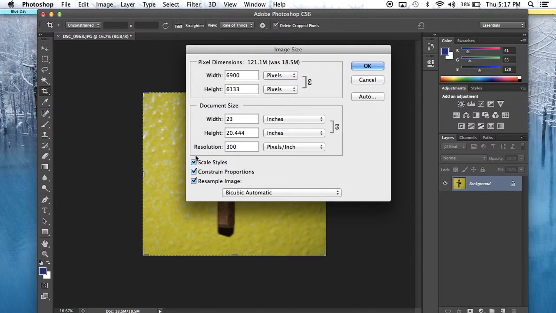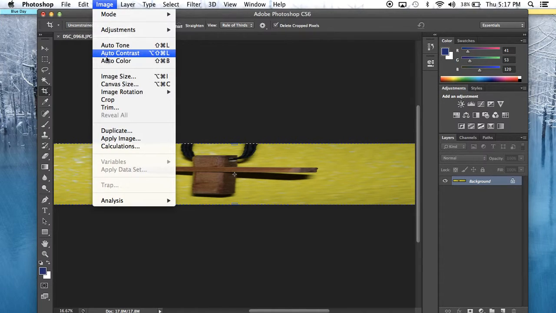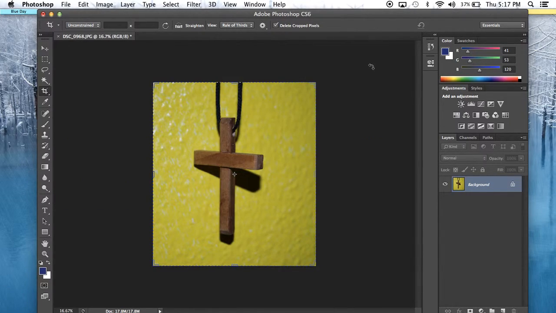But you can unclick it like these two and just put, say you want 23 by 3, and it'll make it like that. But that was just a suggested size of what you should make it. Obviously, you don't want it like that because it's really distorted and not the way you want it to be. So that was the image size.